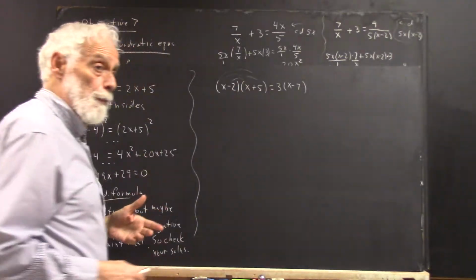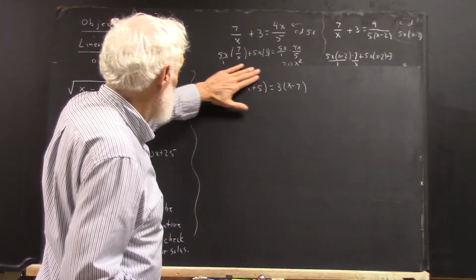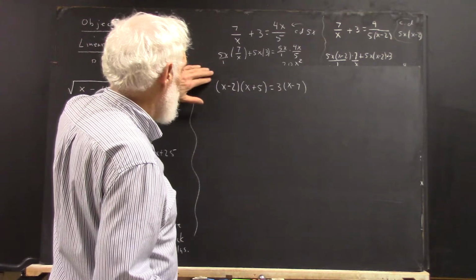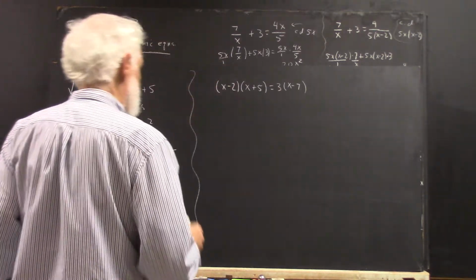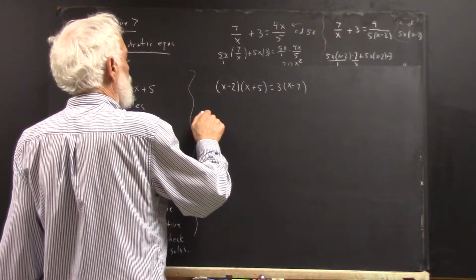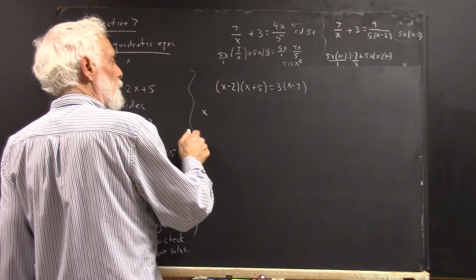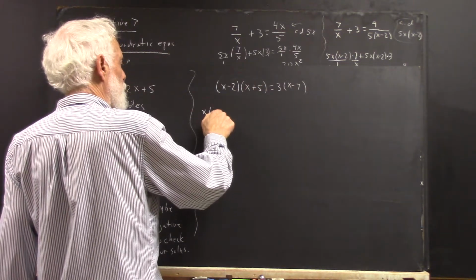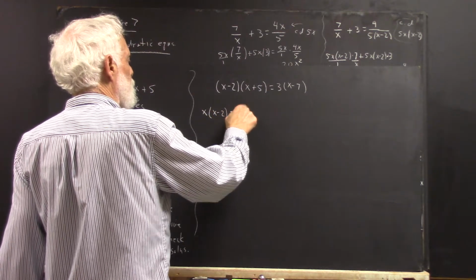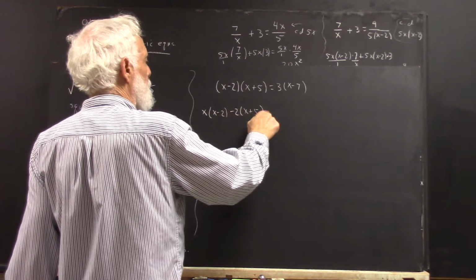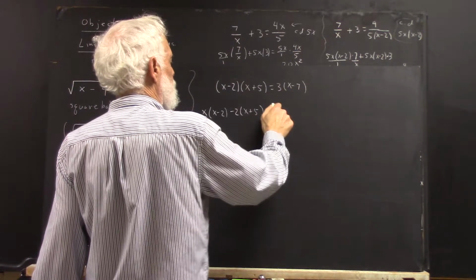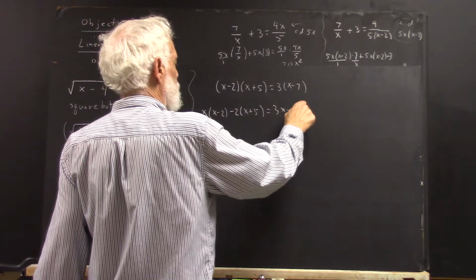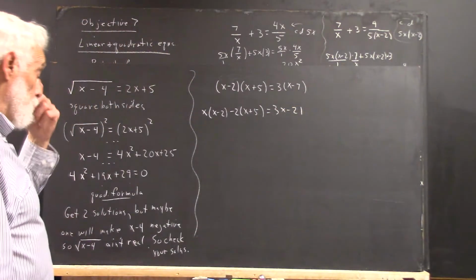And I did the same thing, but I understood the distributive law. And you understand it better if you write it out. Okay, so x minus 2 times x plus 5 is x times x minus 2 minus 2 times x plus 5. And then 3 times the quantity x minus 4, of which we can multiply through 5 to 3.